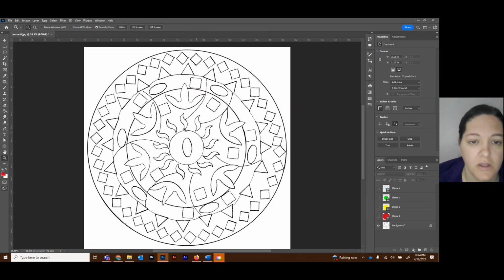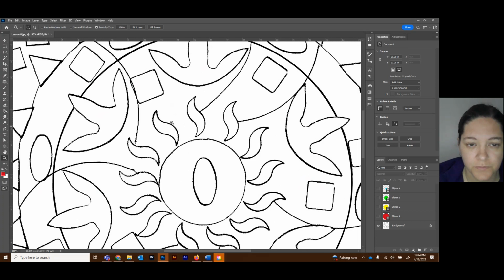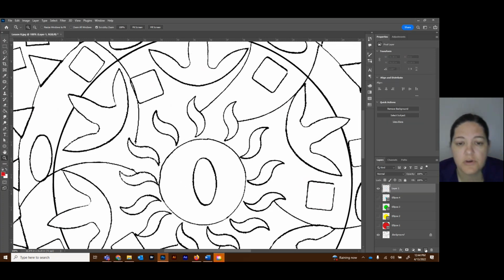So for these little swirls right here, let's go for the little swirls. We're going to do one of these little flames that's coming out of the little sun shape. We do need to create a new layer because we're going to be working with the pen tool. You're going to grab your pen tool, and the easiest way to do something like this is we're going to create by curve. So this one's going to have 4 curves to it.